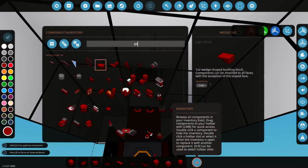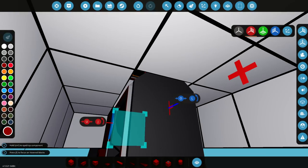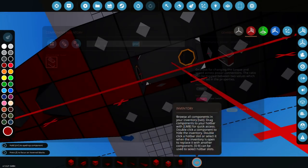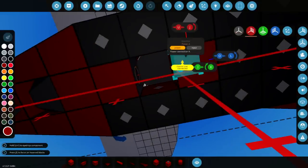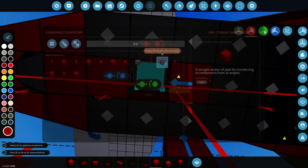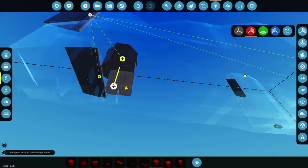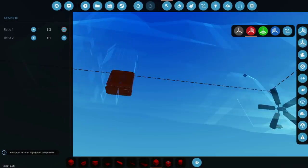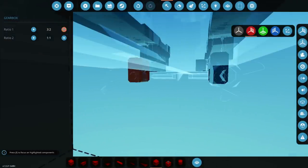Maybe if we put a gearbox at the back, we should be good. So essentially, if this goes in here like this. Alright, we turn this around, we put it there. Very good. We then need like a pipe. I don't know if this is going to give us enough anyway. But if we put a pipe in there, we then put a straight pipe between those. That should work fine, I think. The gear ratio should be like quite high. Let's say 2-1. We'll do 2-1 here as well. There we go, 2-1 and 2-1.